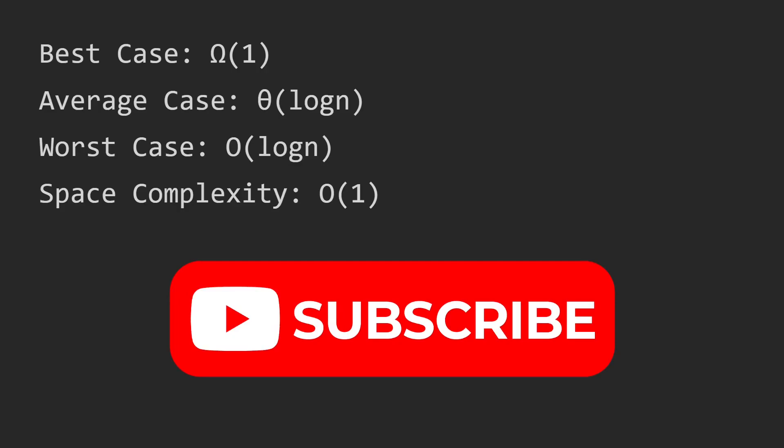The average and worst cases are log n. And why is that? That's because every time you iterate through the while loop you get rid of half of the array. So let's say you have 32 numbers in the array, the next iteration you have only 16, and then 8, and then 4, and then 2, right?